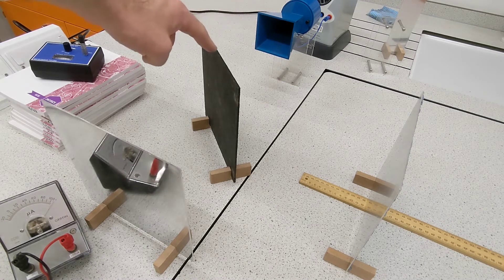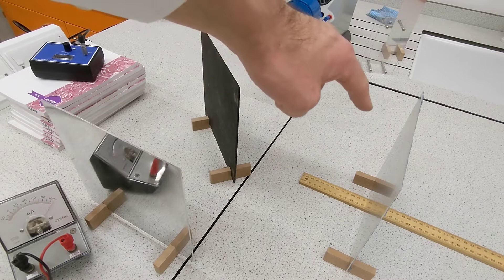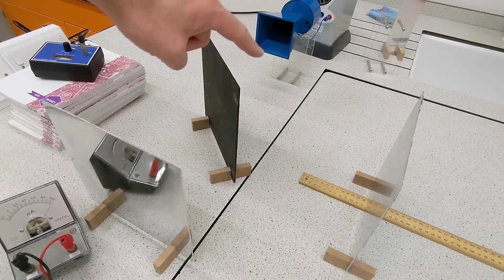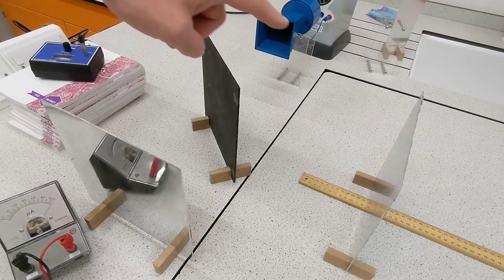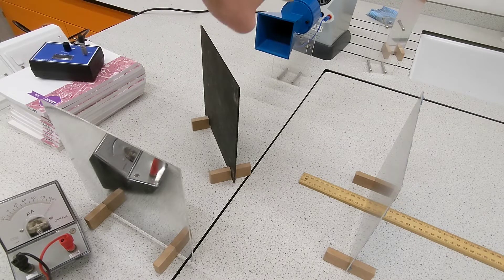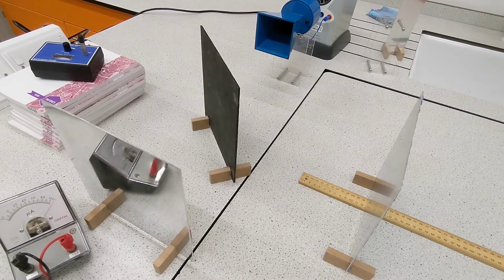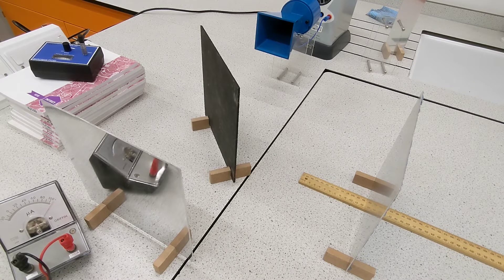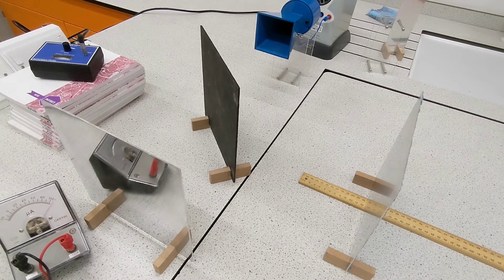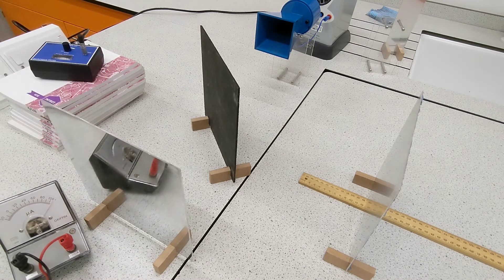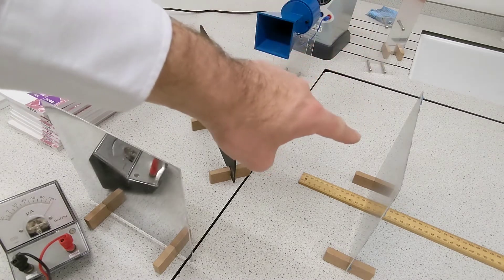So the microwaves that are reflected and travel to this reflector reflect back. 50% of them pass straight through. The other 50% are reflected back that way and we don't care about those. So you end up with about 50% of the microwave radiation ending up at the detector and half of that is via this mirror and the other half of that is via this mirror.